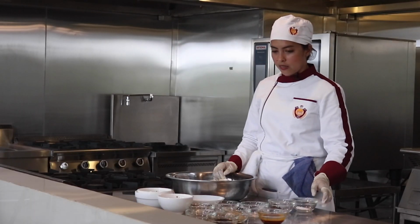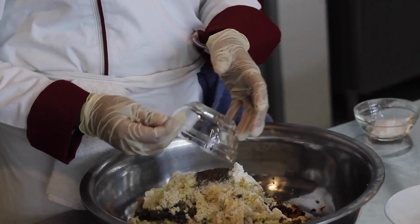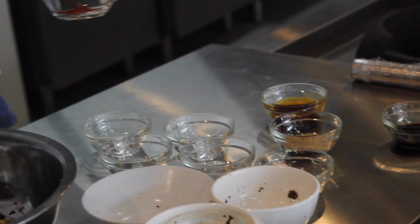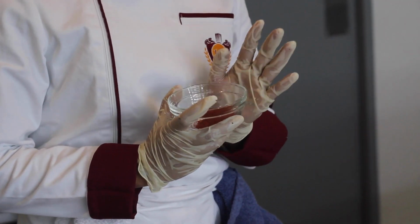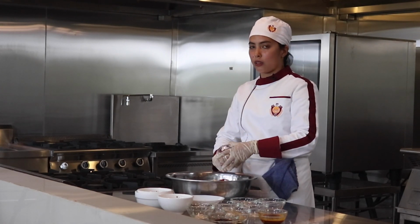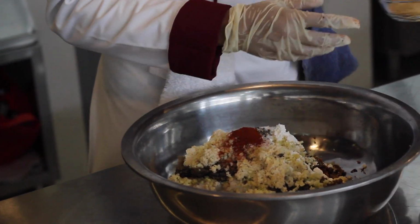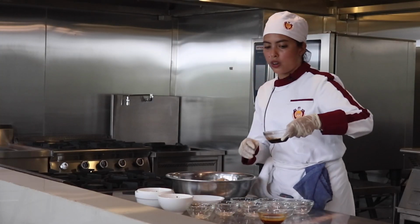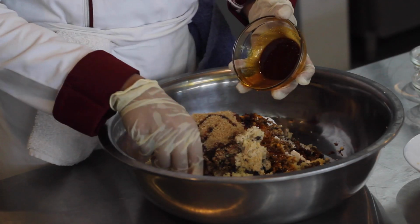For our seasoning, we will add 1 teaspoon of black pepper and salt. To add some heat, we will put some red paprika, but you may also use some smoked paprika if you have. If you use smoked paprika, it will enhance the flavor as well, but regular red paprika will do its job. Brown sugar, soy sauce for the flavor and color, and lastly, the atsuete oil.